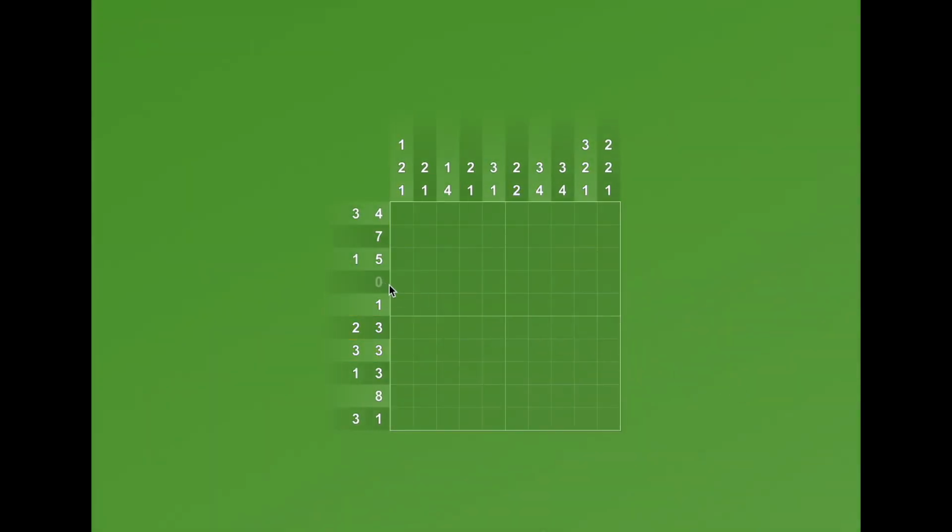Okay. This row, 0, so I'll put X's across. A couple of these, I see 3 and then 4. You can't fit both down here, and up here's only 3, so I have 1, 2, 3, and here also 1, 2, 3.